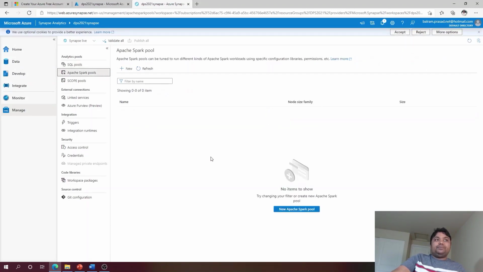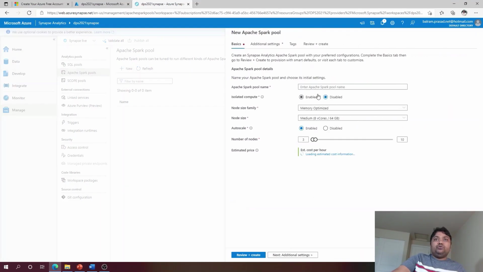We can go for Apache Spark pool, and a Spark pool is also there, that we can create as a new pool. If we go and create a new pool over there, we have to give the name the same way, and then we have to say which type of isolated compute or not, for performance and other things.